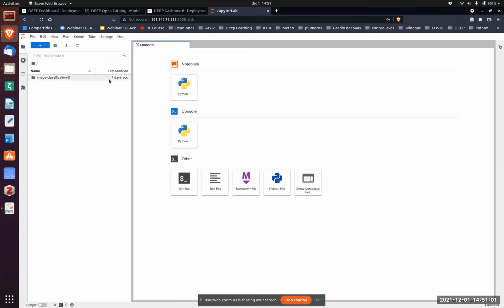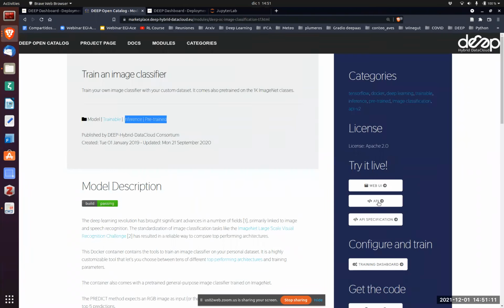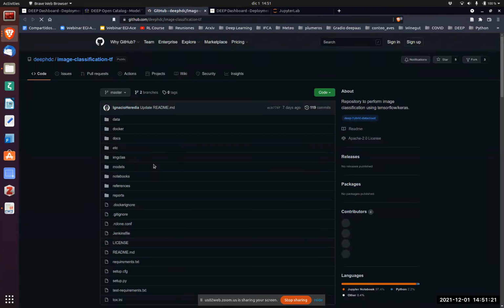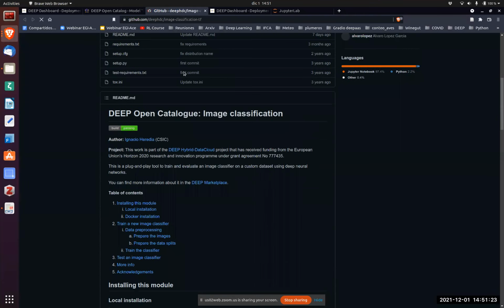In this case, as we deployed the image classifier module, we directly have the image classifier code. If you remember from the catalog, this is the code that was in this GitHub, right? If I can open it again, if you want to check, this is the same code.